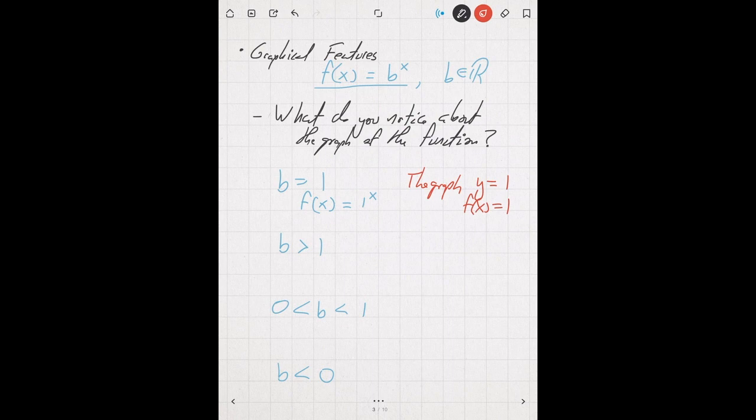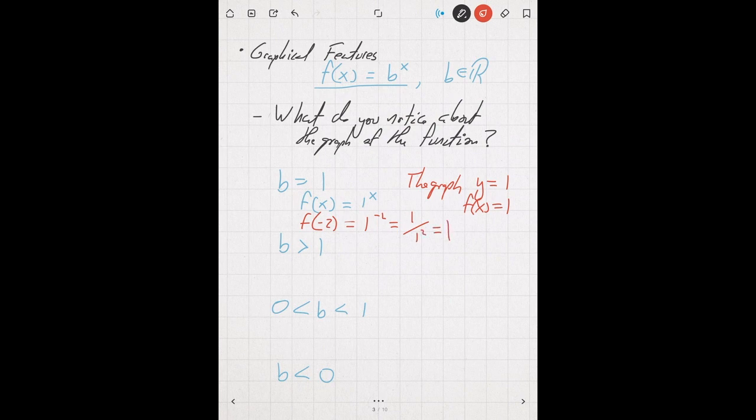And why was that? Well, that should actually be fairly obvious to us. Plug any number in for x, and what do you get? For example, plug in f of 5 here. What's 1 to the 5th power? Oh, that's just a 1. And let's plug in maybe negative values. Let's plug in a negative 2. What's 1 to the negative 2 power? Well, that's 1 over 1 squared, and oh, that's just a 1 again.